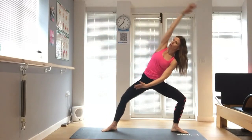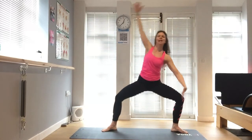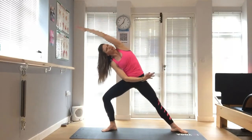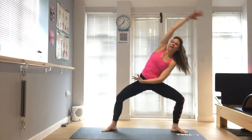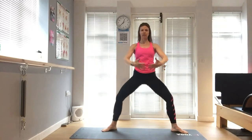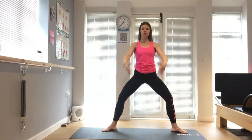Breathing, stretching those knees out really nice and wide. Last one to the right. Last one to the left. And then come into center, lift the legs up so you have just a soft little bend.